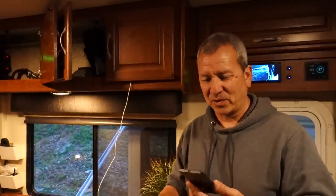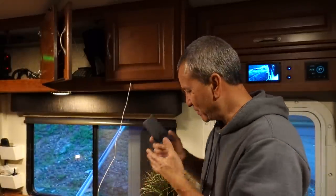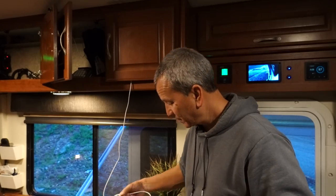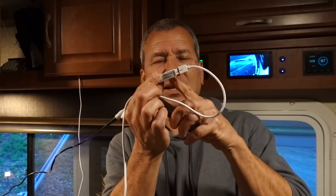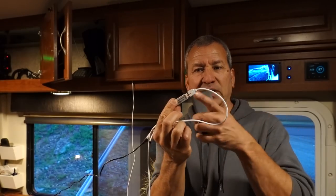Well, I don't think I paid more than, say, $25 for this LED strip. It's probably about 5 years ago. I never actually did anything with it. And it comes with this cheesy little remote that doesn't work. You really have to be right next to this little controller, which is this little piece right there.